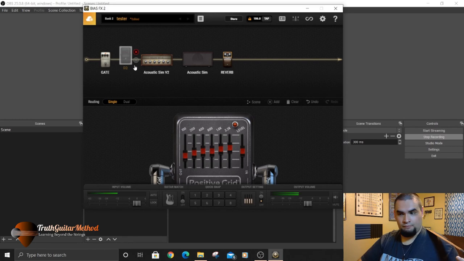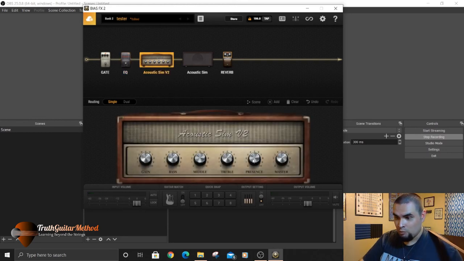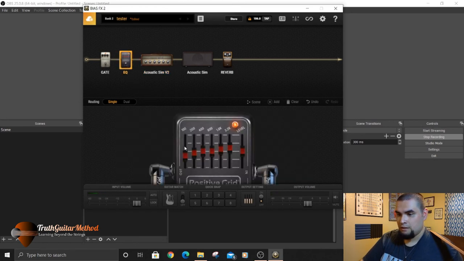So without it, okay, with it. So now it's starting to get a little noisy. Even a little bit more. So I'm gonna go ahead and lower the presence here, lower the treble a little bit, lower the middle, and lower the bass a little bit. Okay. I'm gonna go ahead and give me a little bit more. Sorry. Said more. There it is. I wanted less treble right there.